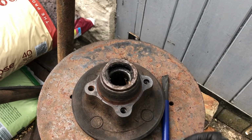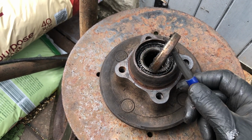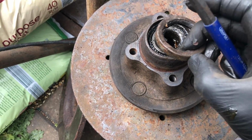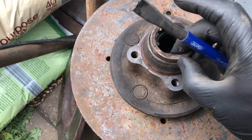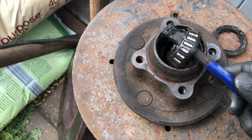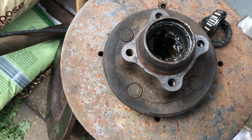Okay, so we've moved to a different position in the garden, and I've just prized out this seal here. We'll have to get a new one of these, so I'm not going to be able to complete the job today, sadly, because I haven't bought any, like a Wally. But that seal at the back of the hub has to come out. As you can see there, when you put it back in, we'll tamp it back in with a socket or something. And then here's the rear ball race now coming out, and that again we should ideally replace, because it's false economy trying to reuse this.